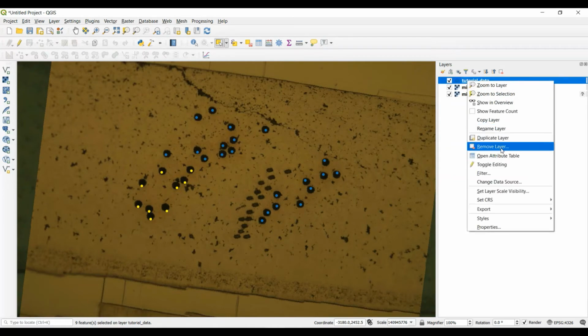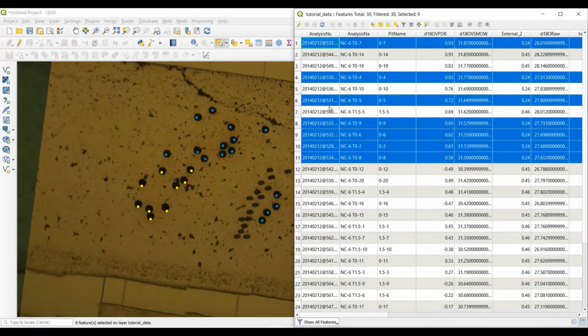Now, say I want to select some features and find them in the attribute table. Well, you can do that using this Select Features tool. So I select those features, they turn yellow, and if I go back and I look at the attribute table, those features are now selected.